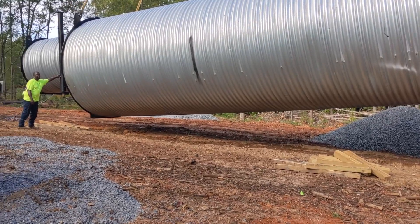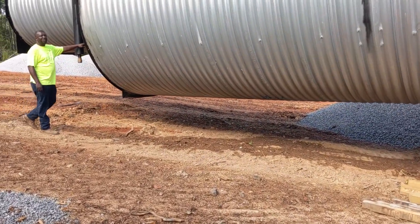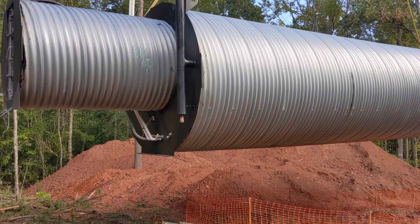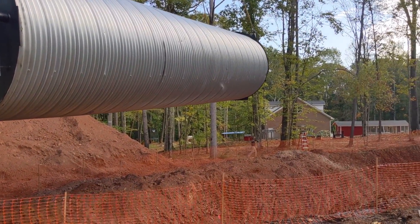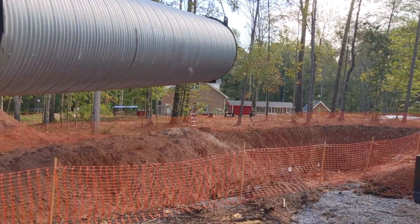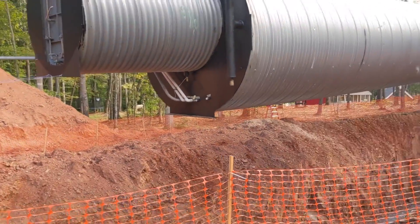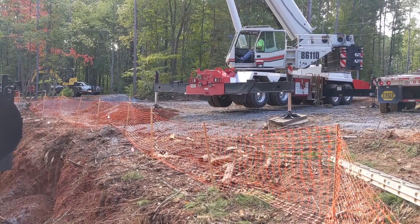Things are beeping. He's not wasting any time — this is awesome. Good job, sir. He's going to go ahead and set it in. He's like, 'This is so easy, you guys are making a big deal out of this.' You've got to be a real chill gentleman to operate a crane like that. He seems like he's got this thing pretty easy.